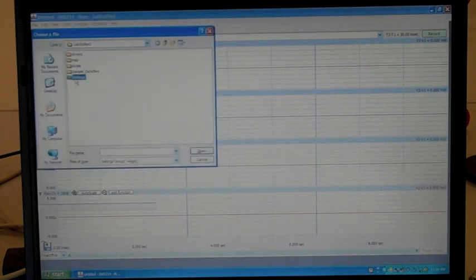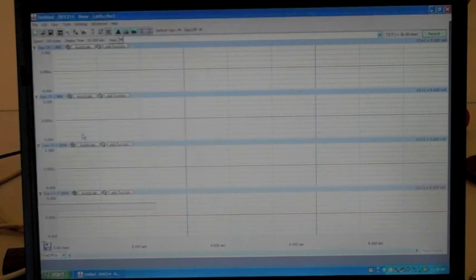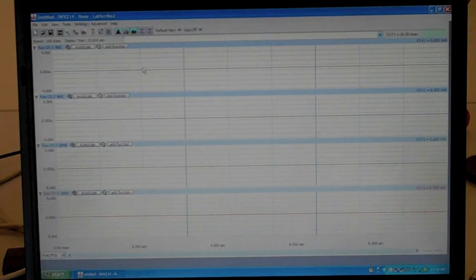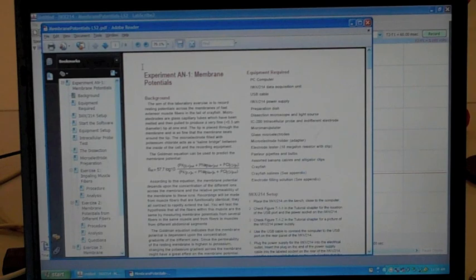Open the settings folder, and in the bottom of this row, you'll find a folder called IPLMV4 complete dot other stuff. You're going to open that, and then again go back to the settings menu, and now you will see the pull down menu looks quite different. You will go to the animal nerve membrane potentials experiment. What that will do is load up both the protocol and the software.